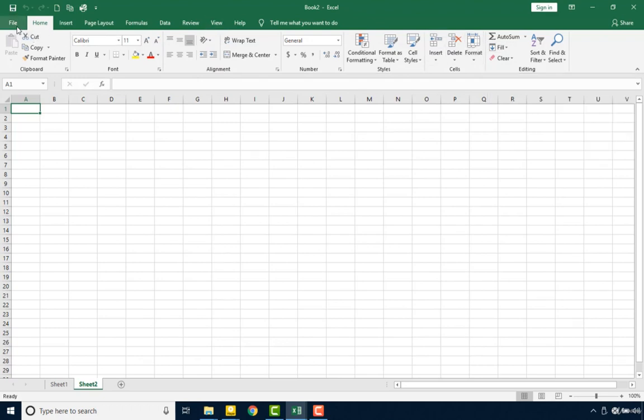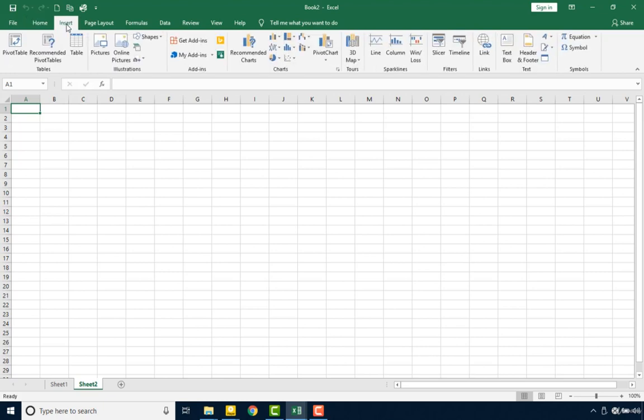Once on the home tab, on the ribbon, you can click on the home tab. This is where you're going to have the formatting options, the font options, the alignment options, the number options, styles, cells, editing. When you click on the insert tab on the ribbon, this is whereby you can insert pivot tables, recommended pivot tables, tables.